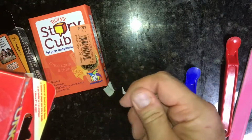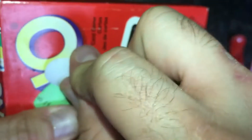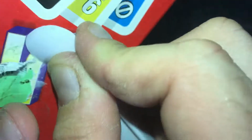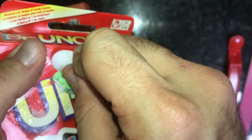Always good to clean your blade. Get all the sticker funk that builds up on that off. You can wipe it down with some Goo Gone on a rag. That'll get all the glue off for you. And then I'm going to get this last little bit off here.